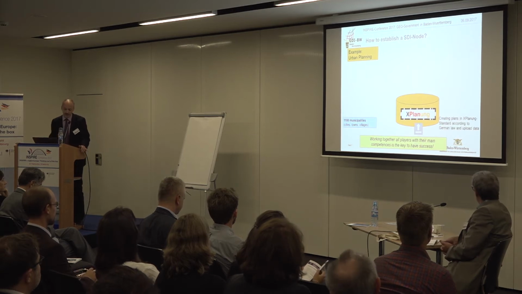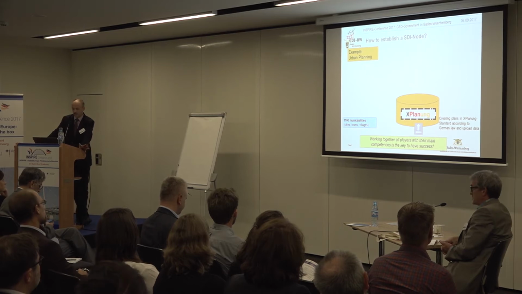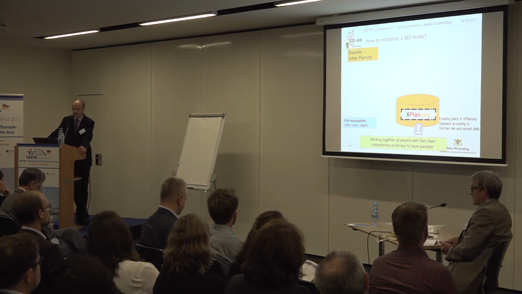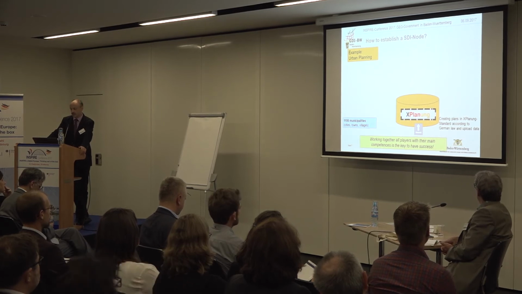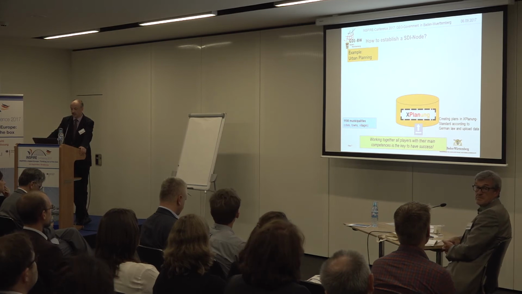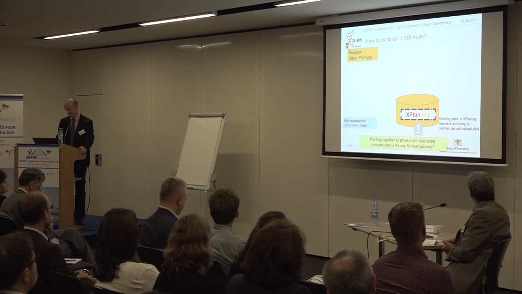Step 1 is 1,100 municipalities have to create their plan. That's what they have to do. And they create their plan in a common standard, which is a national standard. It's the standard XPlanung according to German law. And then they have to upload the data to a common database.